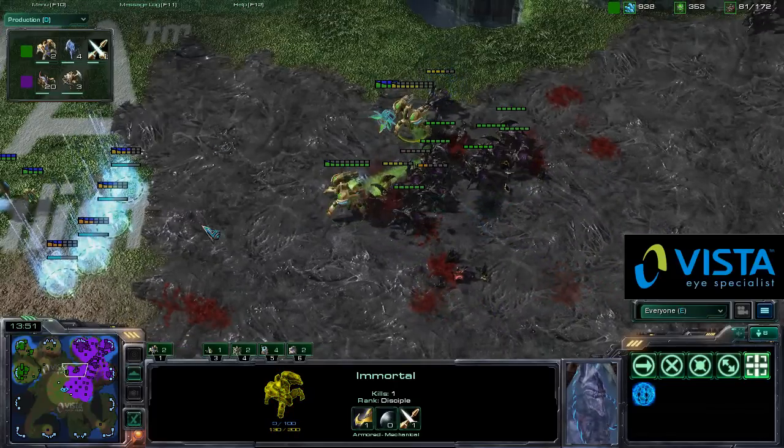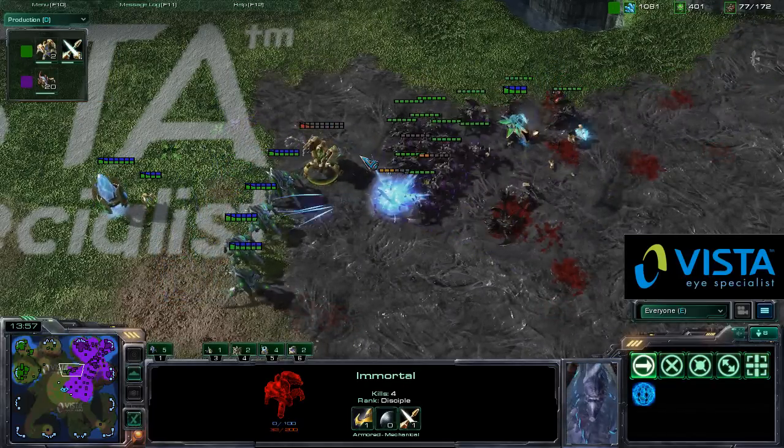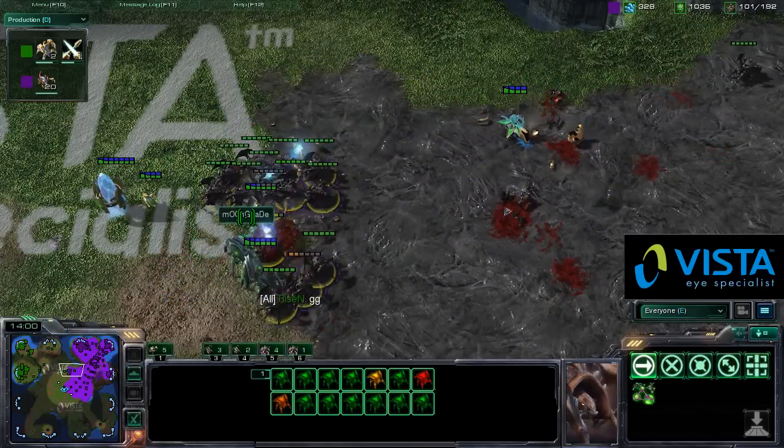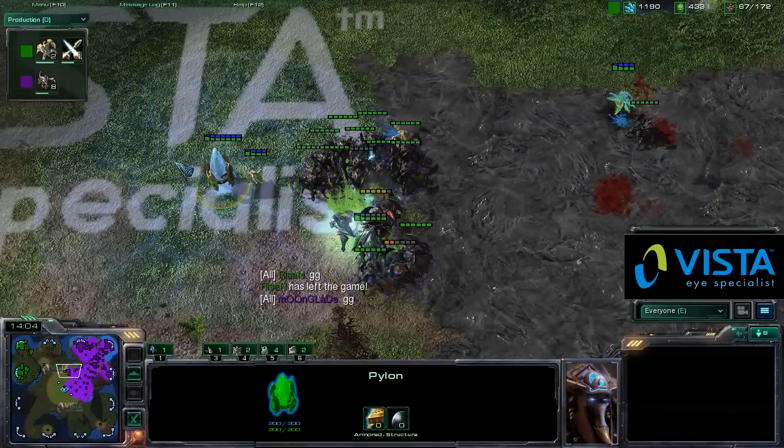Roaches now making their way forward. More zealots and stalkers trying to engage as well. This immortal needs to pull back. Will it be in time? No, not in time, as Moonglade's roach army is just able to simply swarm and take out RiseN's army here.